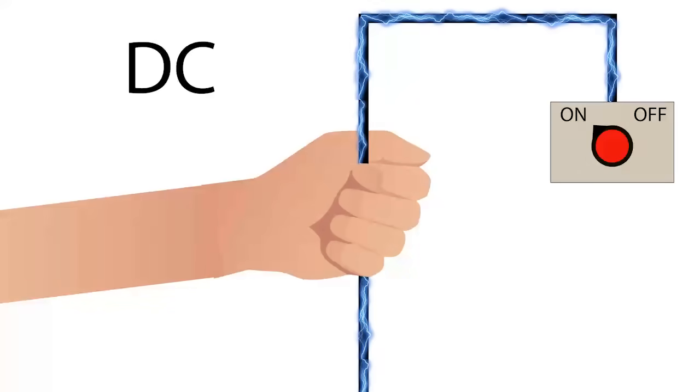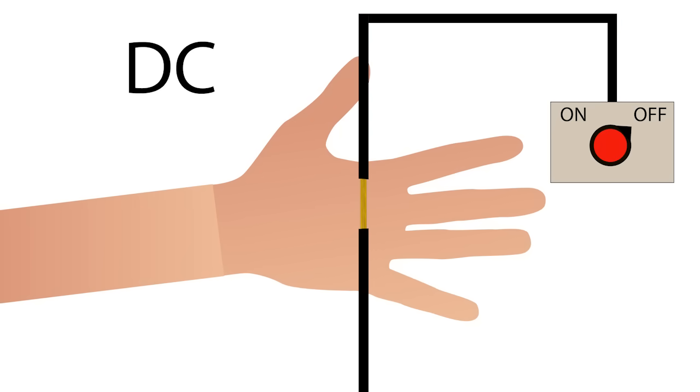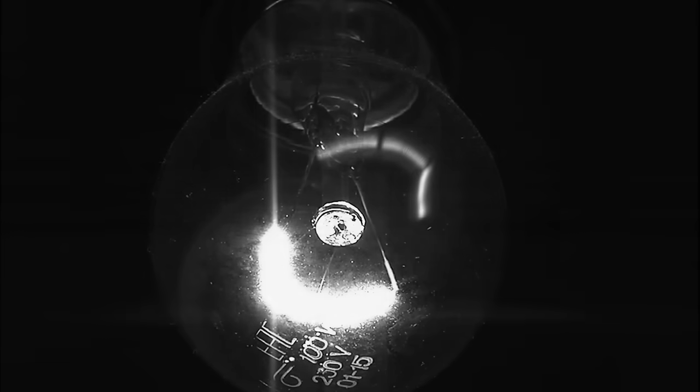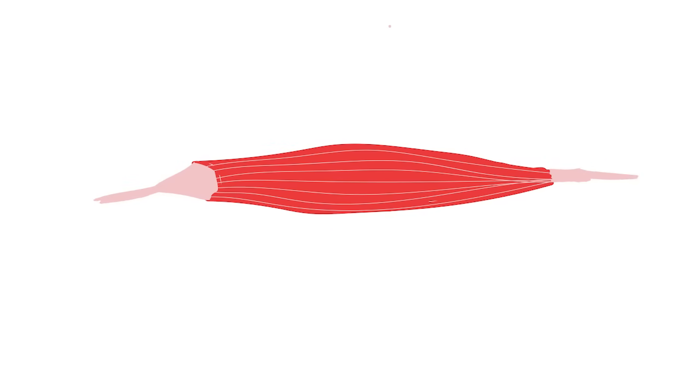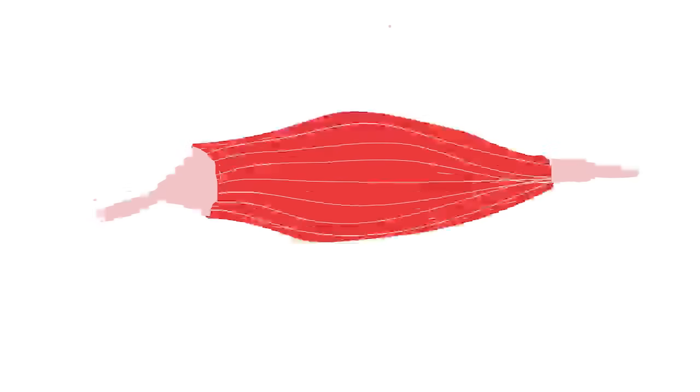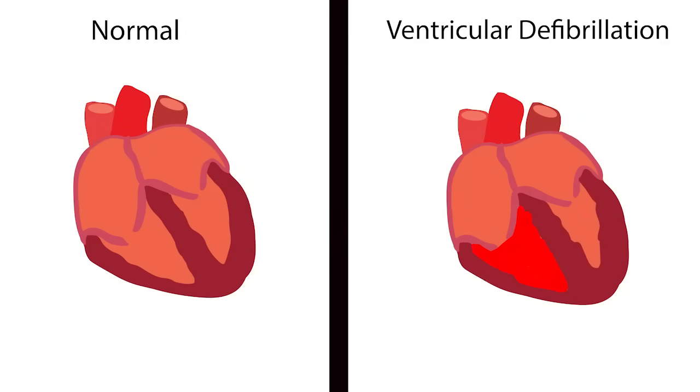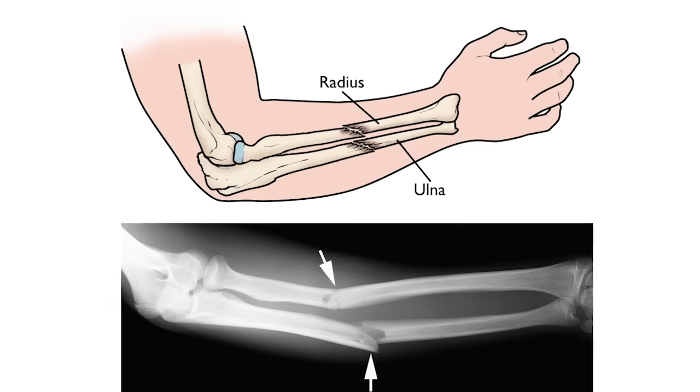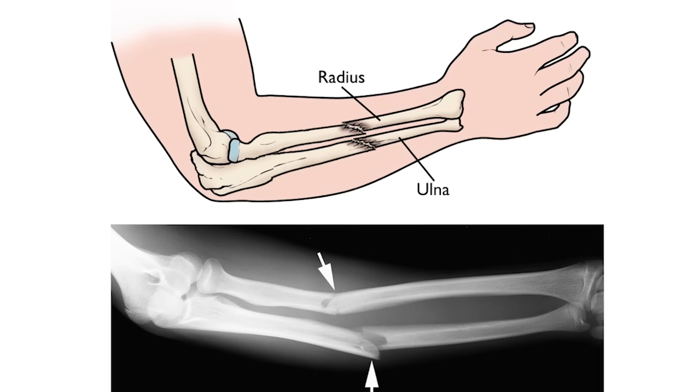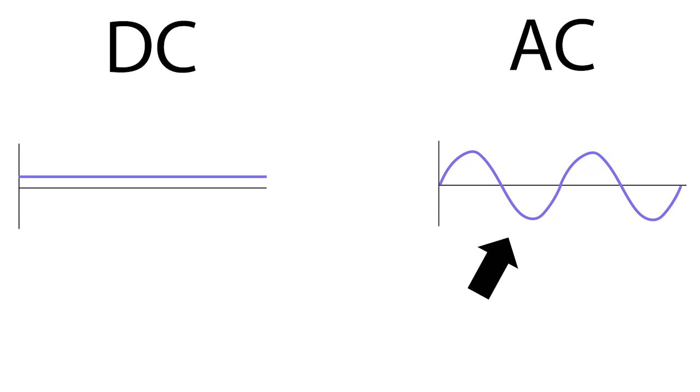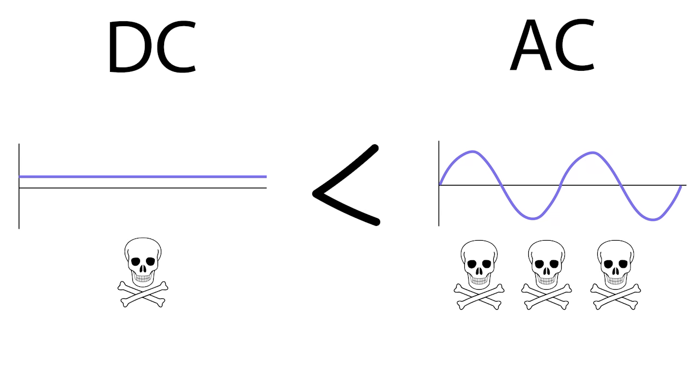Recall with DC, while the current is flowing, your muscles stay contracted. And when the current stops, your muscles relax. For AC, since the current is turning on and off 60 times per second, your muscles are also contracting and relaxing 60 times per second. This violent contracting and relaxing causes serious damage to your heart and other muscles in your body, to the point that bone can actually be fractured from the muscle contractions. This oscillating current makes AC much more dangerous than DC, which is why it doesn't need to be as high to cause a fatal injury. As little as 30 milliamps of AC is lethal.